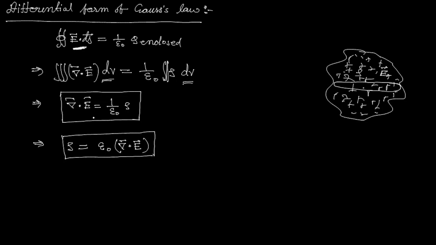First calculate the divergence of the electric field. Using this result, we can calculate the volume charge density. Once we know the volume charge density, we can calculate the total enclosed charge within the closed surface. And if you know the total enclosed charge, then the flux through the closed surface will be Q divided by epsilon naught.